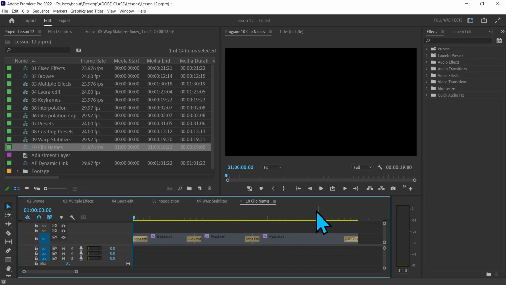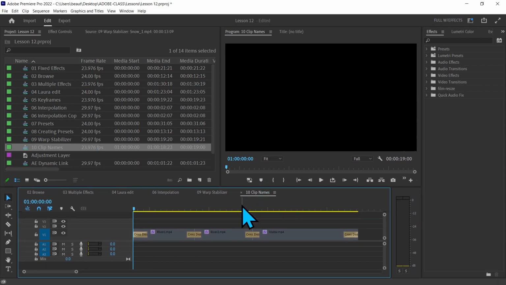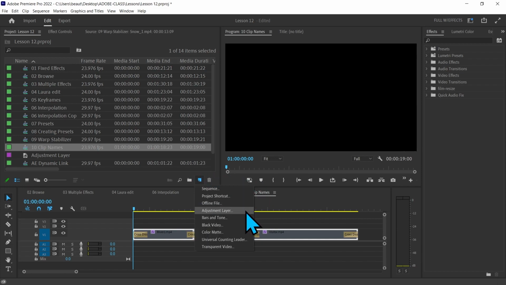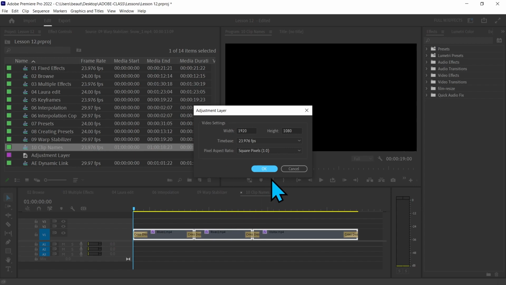And let's say I want to apply a filter to all 3 shots. Well, I could copy the filter down onto all 3 shots. I could select all 3 shots and drop a filter onto it. Or I could go and create down here in my project panel a new adjustment layer. Let's do that.